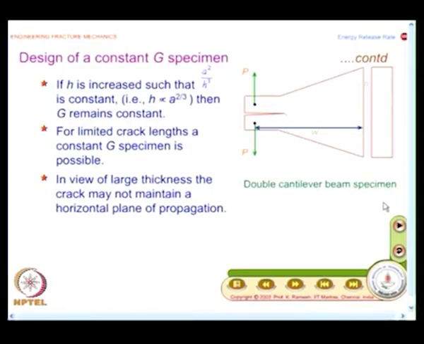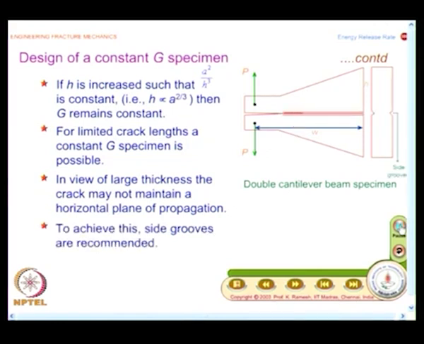So, in order to prevent the crack from deviating like what is shown here, what is to be done? People suggested providing grooves on the specimen, known as side grooves. If you watch the animation, you will find that in this case the crack proceeds in that plane, and the side view is like this. So you make the central plane over the thickness of the specimen weak. You deliberately do that.